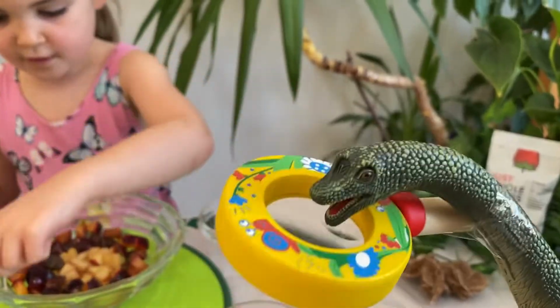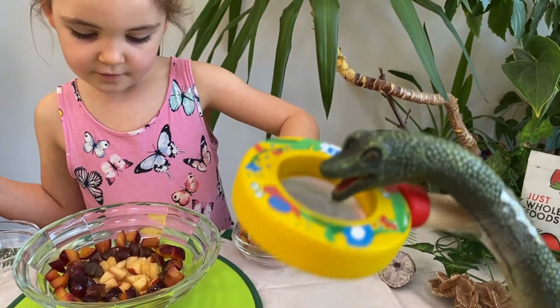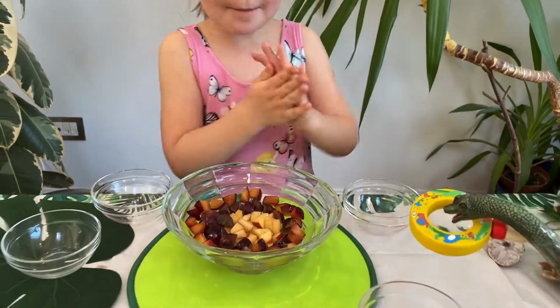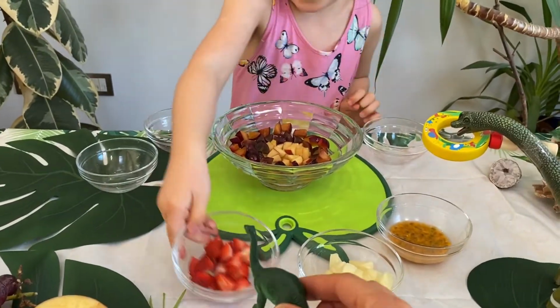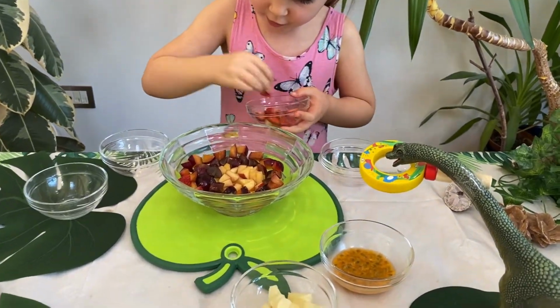We get an adult to add the hot water. Yes, Mummy's going to do that. Get an adult to add the hot water. There. So we have apple, grapes, plum. Wow. What can I do next, Babyosaurus? A strawberry, please. Yeah. We're going to go around.